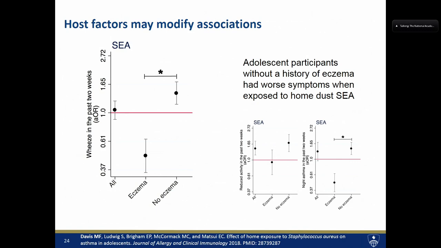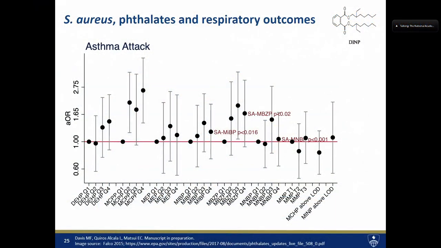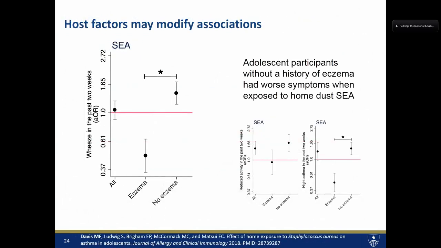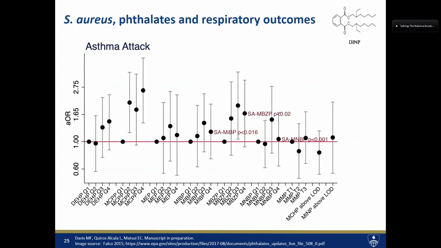We're still trying to identify why it wasn't those with eczema — who would typically have been previously exposed to Staph, given the well-understood correlation between Staph, atopic dermatitis, and eczema — who showed the association. In the meantime, I've been trying to understand what might drive Staph in the home environmental reservoir, looking at whether phthalates in home dust could influence Staph aureus or even the entire built environment microbiome. We also went back to NHANES to identify potential effect modification given exposure to both phthalates and Staph aureus colonization. Looking at asthma attack across all metabolite groups from quartile 1 to quartile 4, MIBP, MBZP, and MMBP were the three with significant interaction.